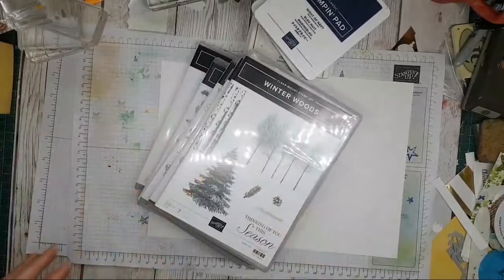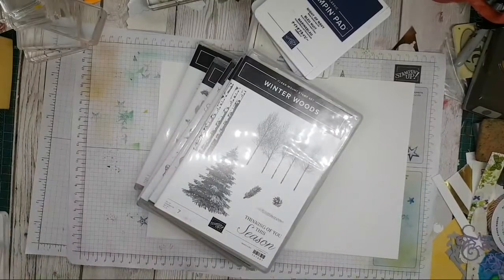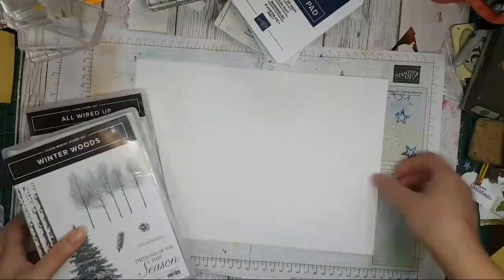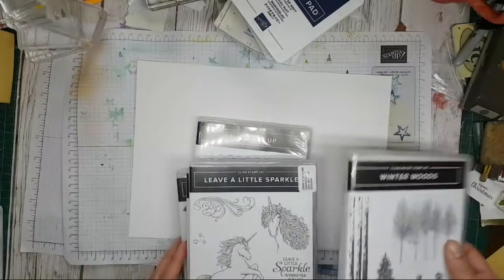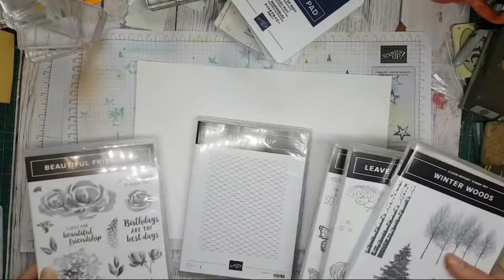Right, you come on the other side now, sweetheart. You go there. Okay, put these. Okay. Right, let's just move some stuff off the desk. Don't need. Right, so shall we start with the One Cheap Wonder, because that's kind of where I'm happy at, and then go from there, really. So I'm not necessarily going to use all these stamps in one go, but we'll have a good go.